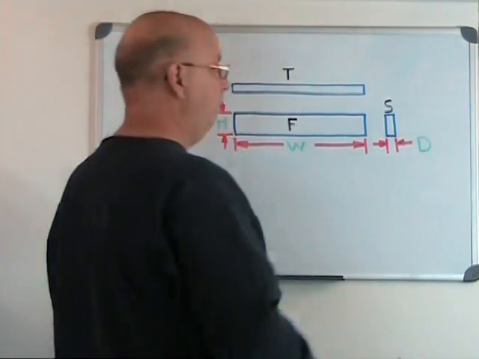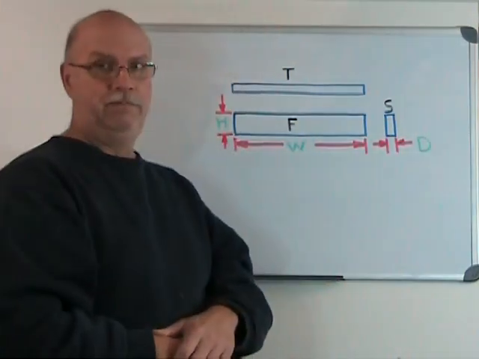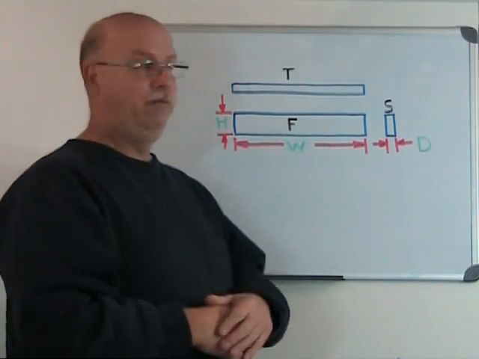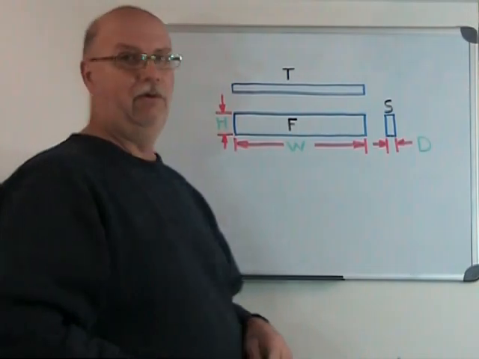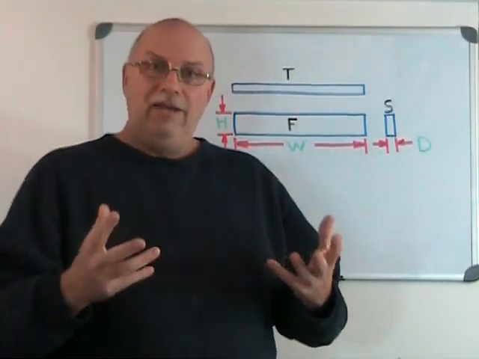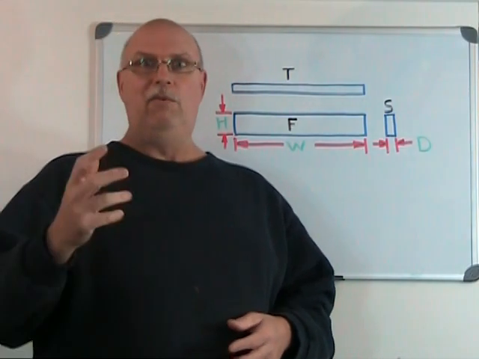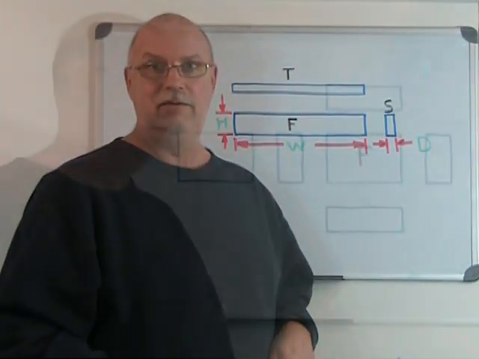Now if I look at the top view, I can see the width and the depth. If I look at the side view, I can see the height and the depth. And again, if I look at the front view, I can see the width and the height, and the depth is in that direction. Now, if we all know how we're orienting the part to talk about it, well, we can all make sense. And that's the way to make sense.